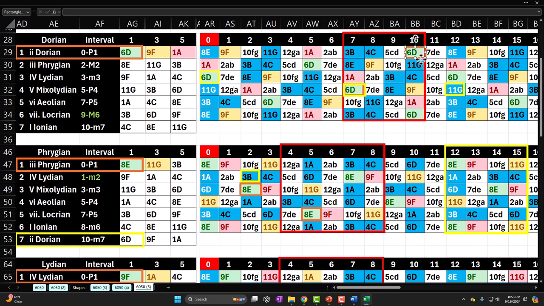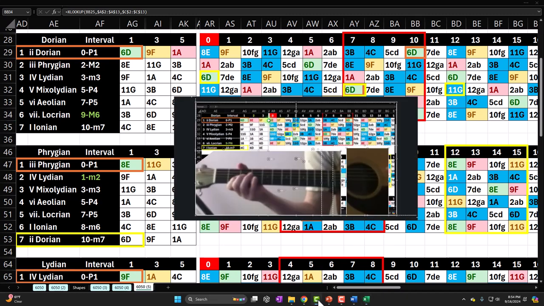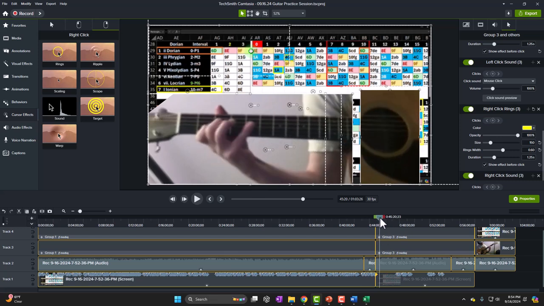Basically, I go through my practice problem and then I'm trying to recap, in essence, what I took a look at within the practice session. So we're looking at the intervals of the Dorian, the related modes in relation to the Dorian. We go forwards and backwards, going from here to here, then back from here to here, and then going around the horn from here, back up to here, or down to here within the Dorian scale. That's the general process.